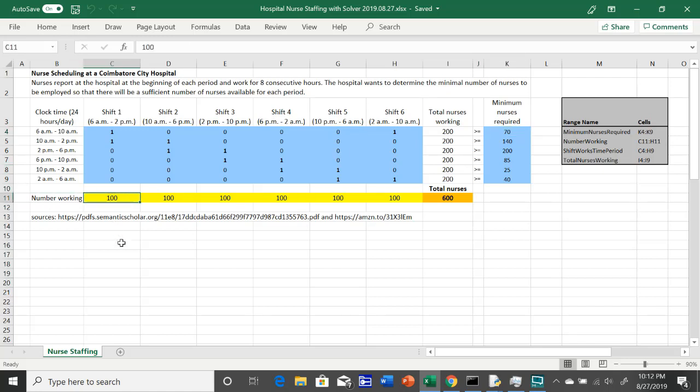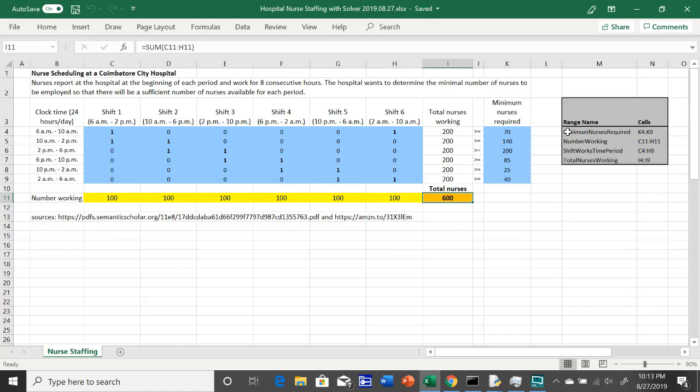The number of nurses working a particular shift are listed down below here. These are initially just estimates or initial values, and they can change over time because they can vary. And in orange is our objective function, which is simply the sum of this entire row of all the nurses who work different shifts, to give us a total number.